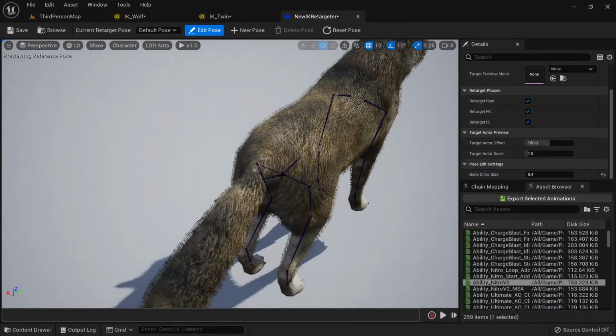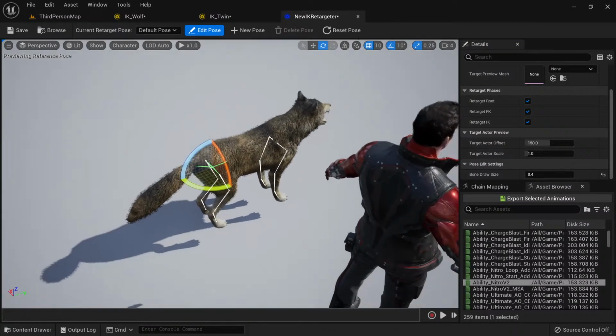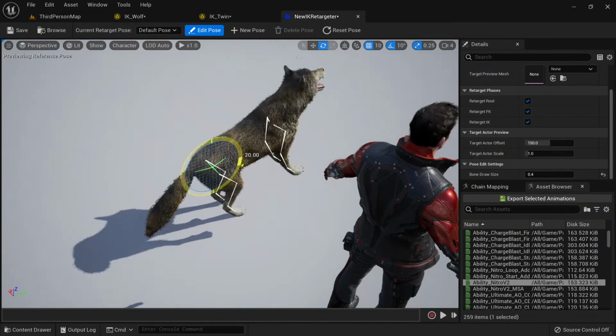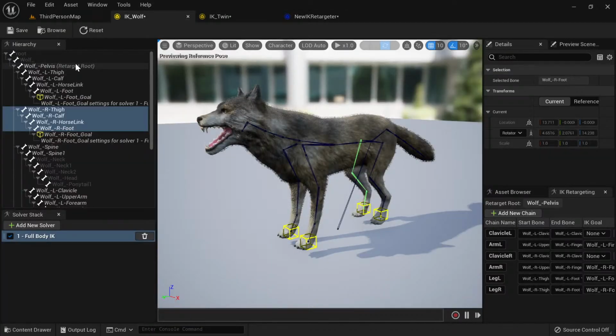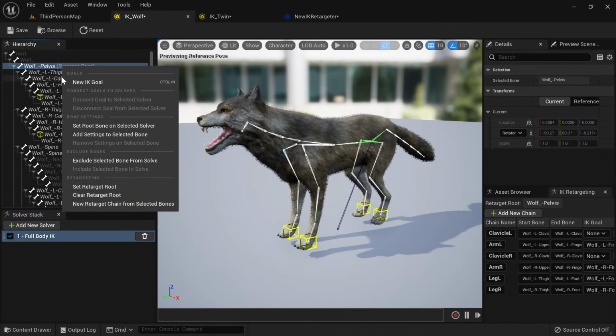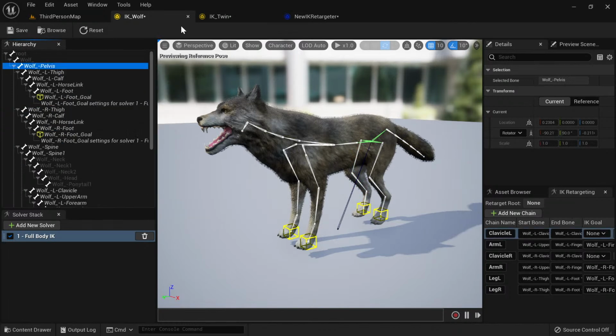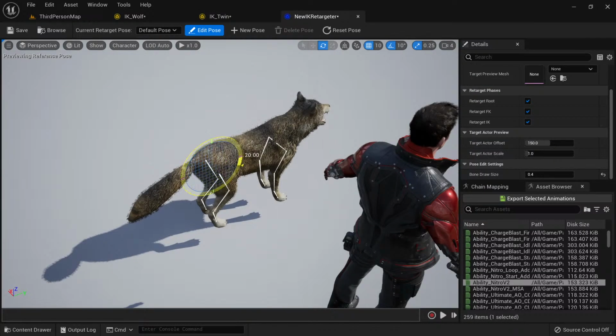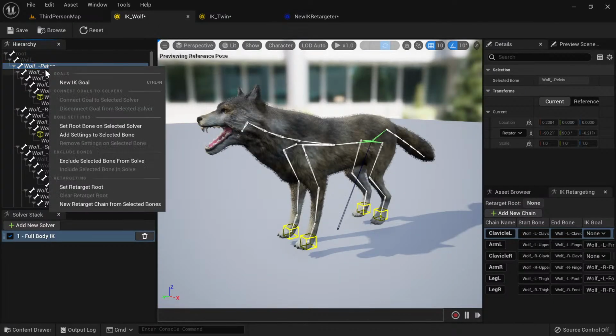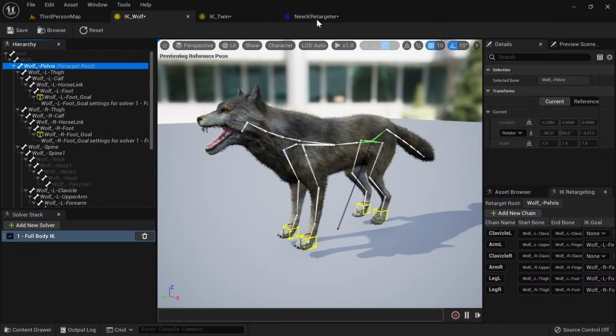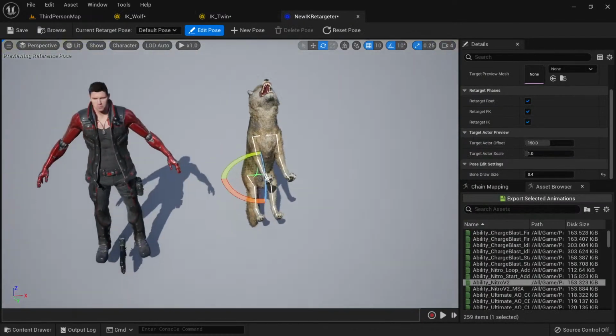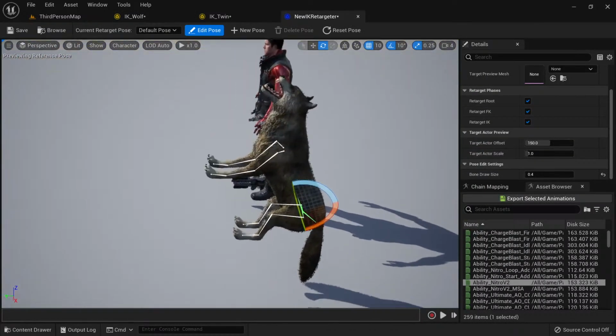So if I select this bone, which should be the pelvis, we can move this little guy. Again, if we didn't select this retarget root, you will find that you cannot move your wolf. Just mention it because it did happen to me and I had no clue what was happening. Okay, so we need to pose him in a similar way than our human.